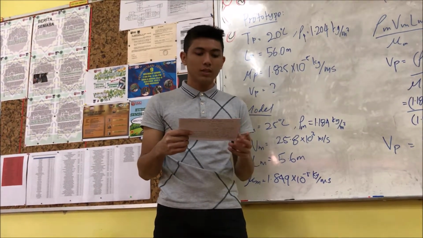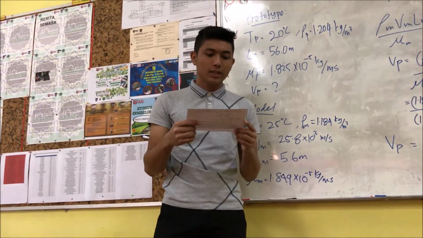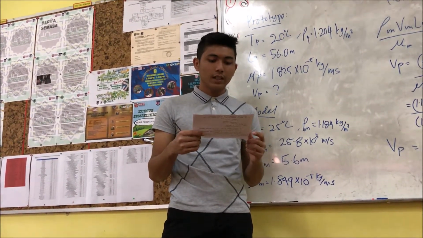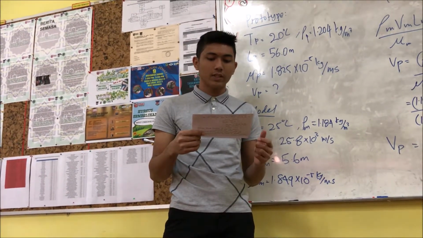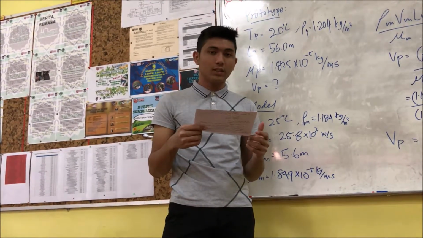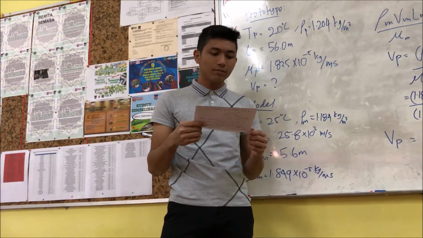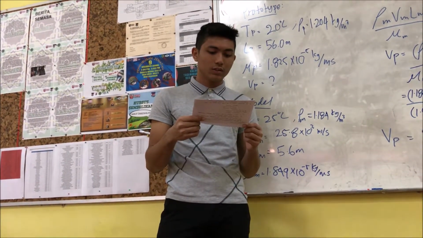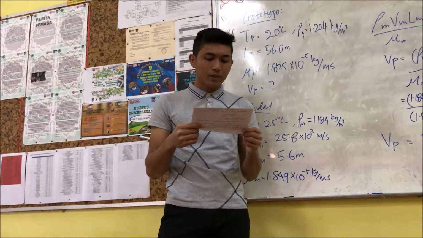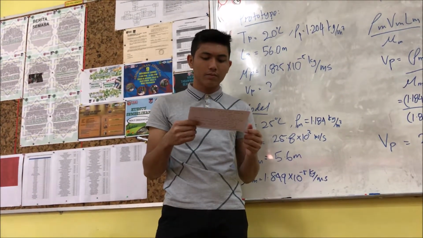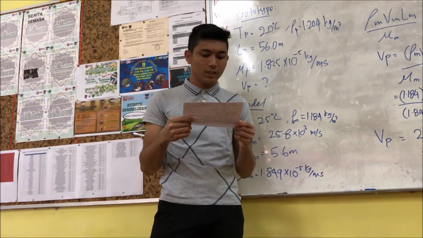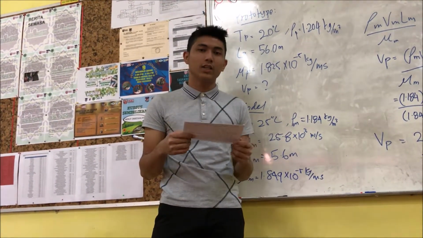and the total number is equal to n. And next, list the primary dimensions of each of the parameters. Next, set the reduction j as the number of primary dimensions. Calculate the expected number of the Pis, which is k equals n minus j. Next, choose j repeating parameters, and then construct the k Pis and manipulate as necessary. And then the last step is to write the final functional relationship and check the algebra.